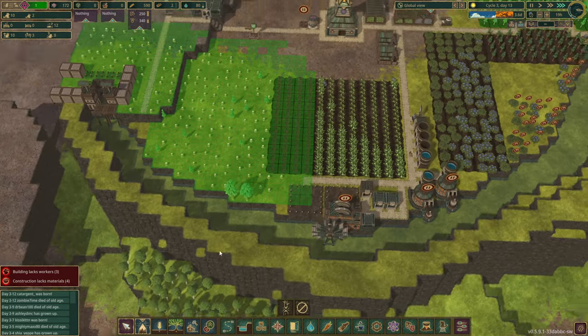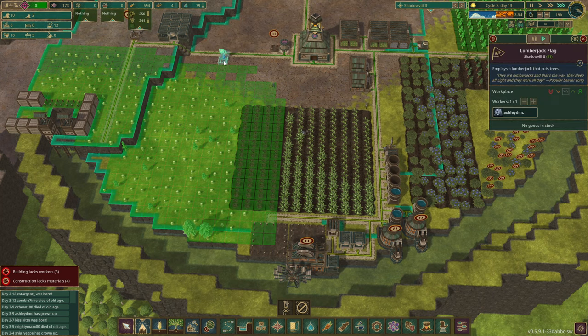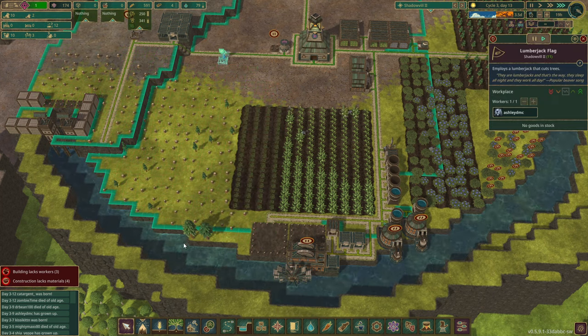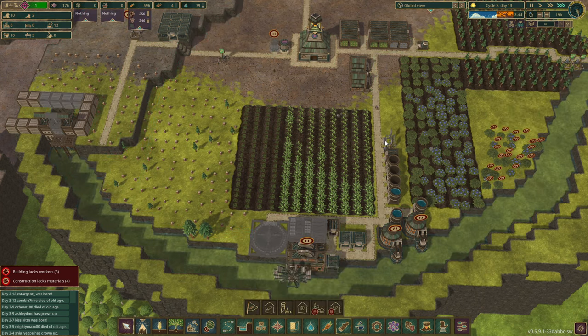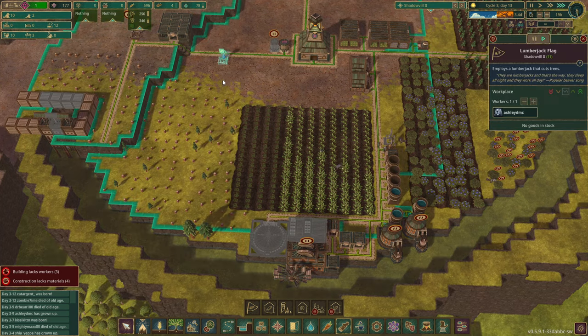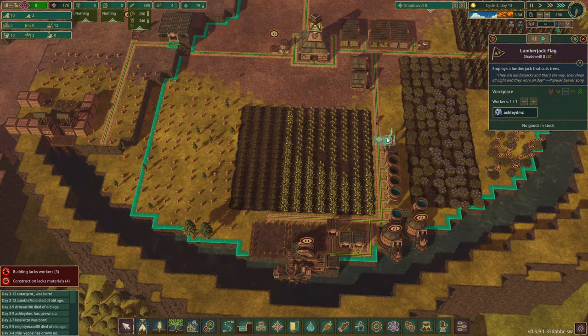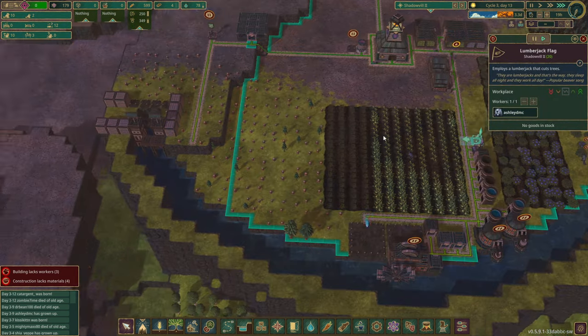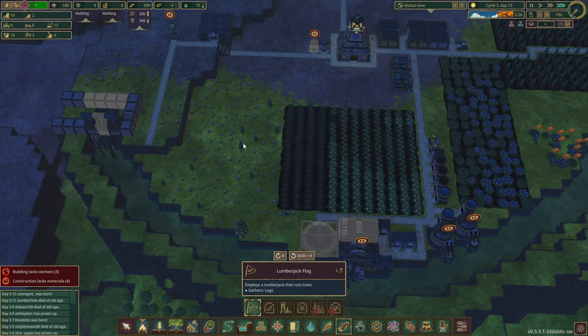I think we'll be good. Don't have access to that right there though. You guys can't reach that. I really need to put in a lumber mill or a lumberjack flag right there, because that'd be ridiculous. Can you reach there though? No, but can you? No. Do I need to do the thing?